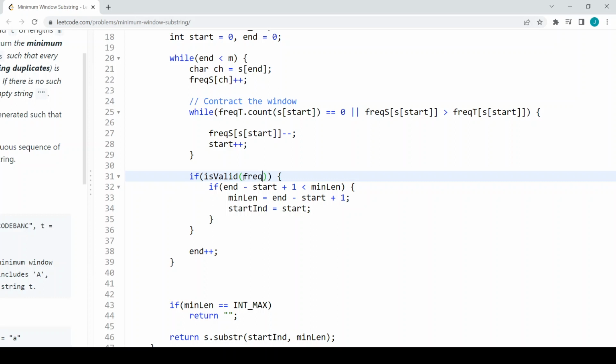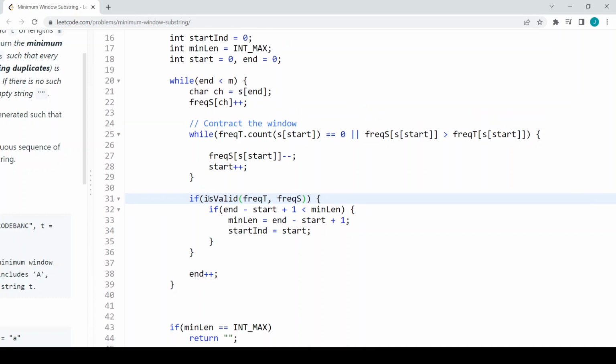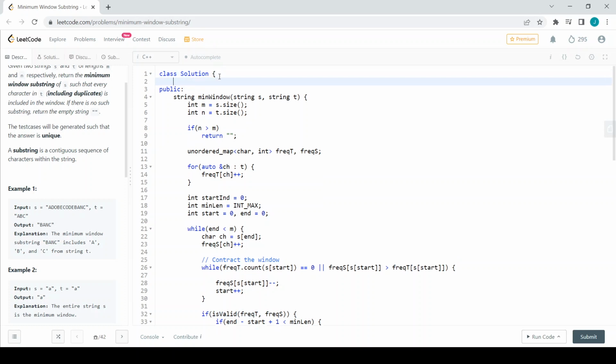I am going to pass the frequency t map and the frequency s map, and that's it. I'm not going to pass anything else to this isValid function. So I'm declaring this isValid function here.